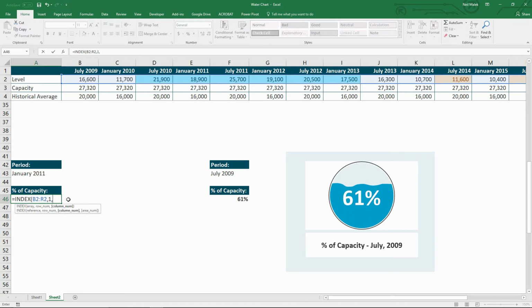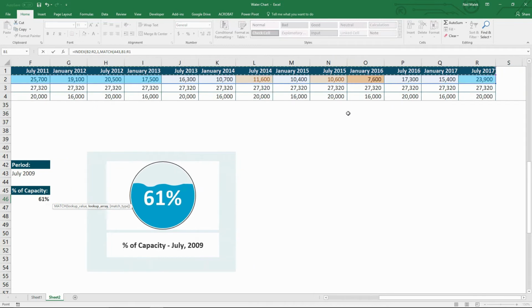Now, what column are we in? The only thing that I have to tell you about what column we're in is if I select the period up here, you need to know what column that is. So that's the match function. Use the match function to look for the value of January 2011, sitting right there, comma, in all of these cells from B1 through to R1.